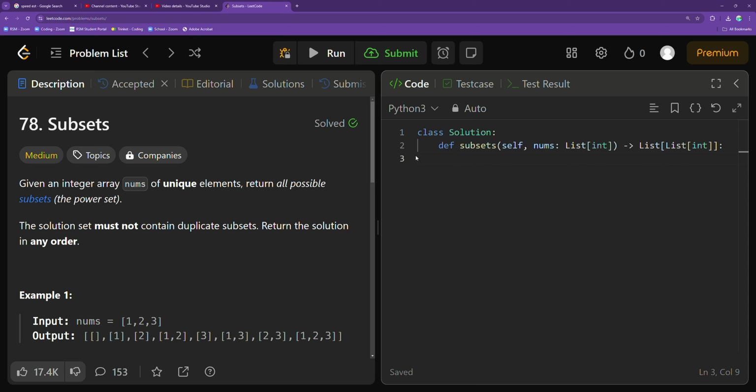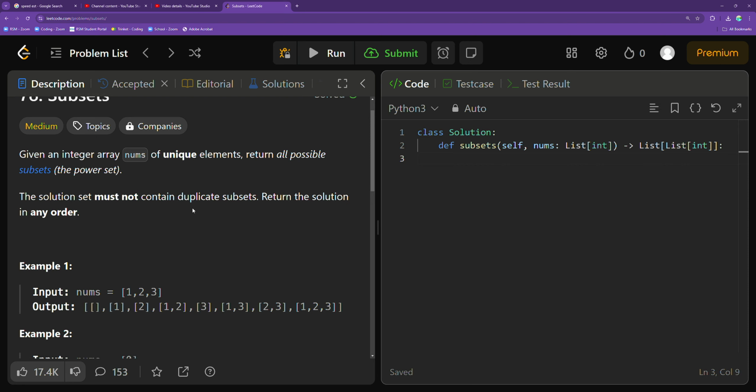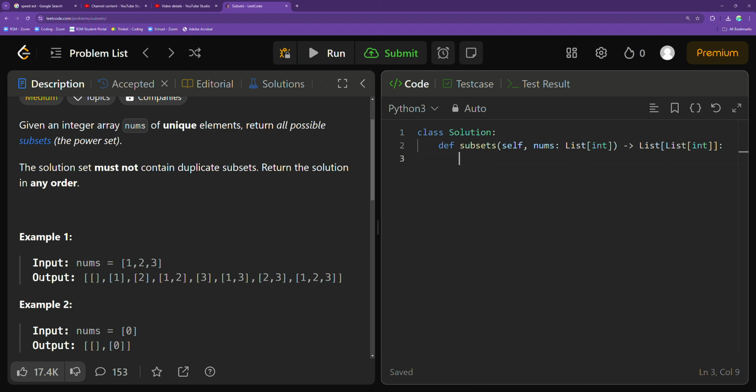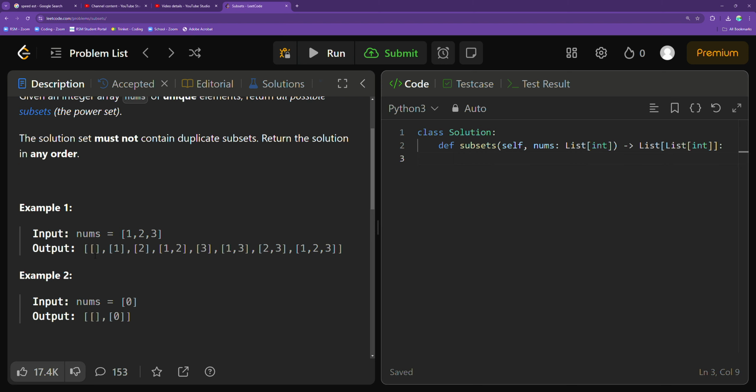Right, so in example 1, we have a nums input array of 1, 2, and 3. And so our output would be the nested lists or solutions of all the subsets possibly made from that input array nums, which in this case is going to be starting off with an empty subset, right, or an empty array, and then 1, 2, 1 2, 3, 1 3, 2 3, and 1 2 3, basically all the elements.